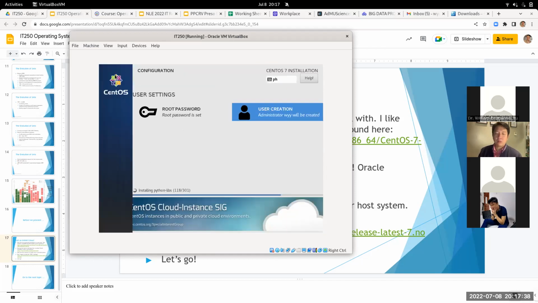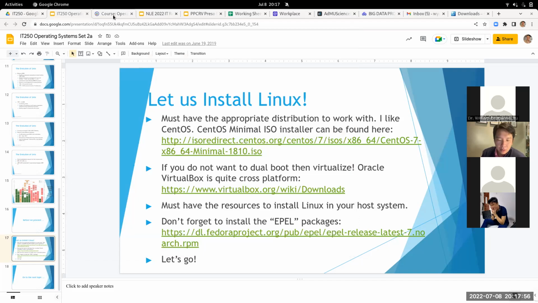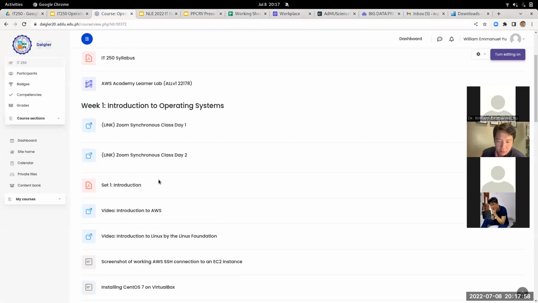There you go. Okay. Anyway, now since it's a minimum install, it doesn't take much. If you notice, we're already halfway through. So there, that's actually how we install the Linux operating system, right? Again, we'll just wait for that to complete.